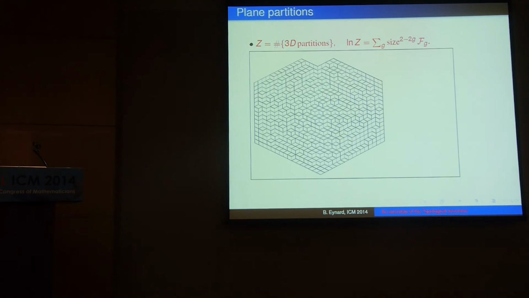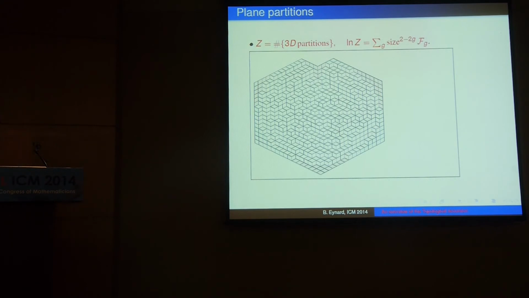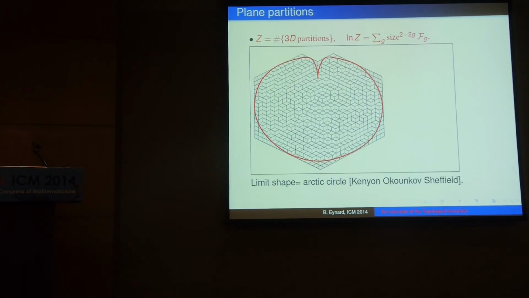And observe one thing. Sorry, yes, the colors don't appear. I'm sorry. Well, observe one thing. There are some regions here where there is no cube. Or here, for instance, there is no cube reaching the wall here. And what you can see is that there is a kind of limit shape which separates two regions. There is a flat region here, which is called frozen. So there is also a frozen region here, and so on.